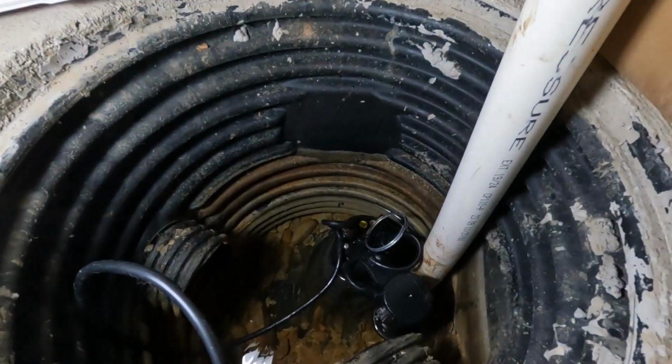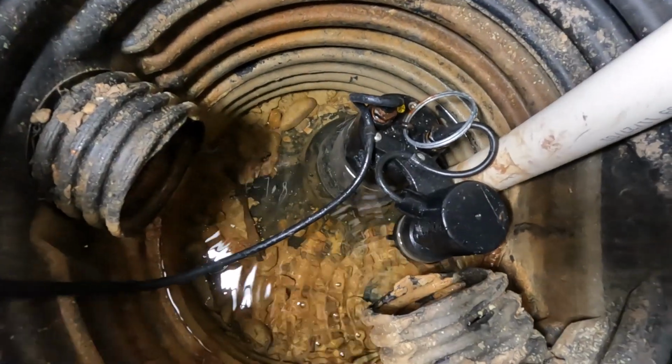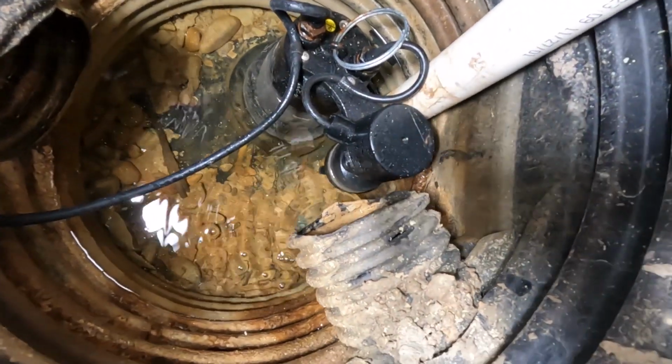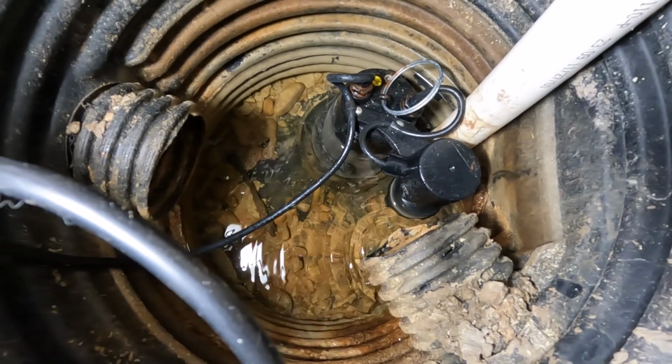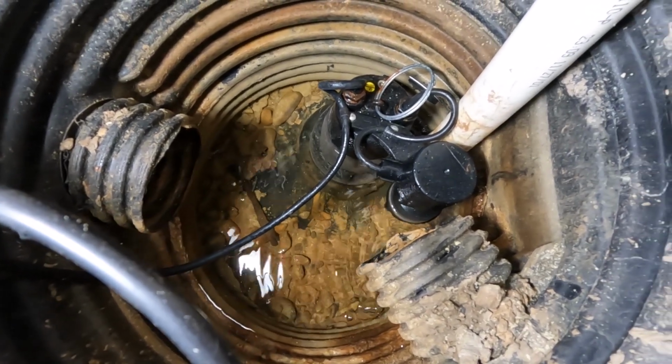Now you've got this big basket below the floor of your basement. That's called your sump basket. And you're typically going to have this corrugated, perforated tubing that runs around the perimeter of your house. That's going to collect rainwater. It's going to dump it into this basket. And then as the basket starts to fill up with water, you've got a pump with a float attached to it. And as the water rises, the float rises up, and then the pump kicks on, and it kicks water out of your house.